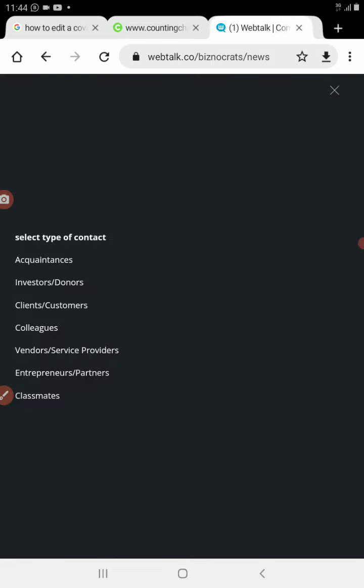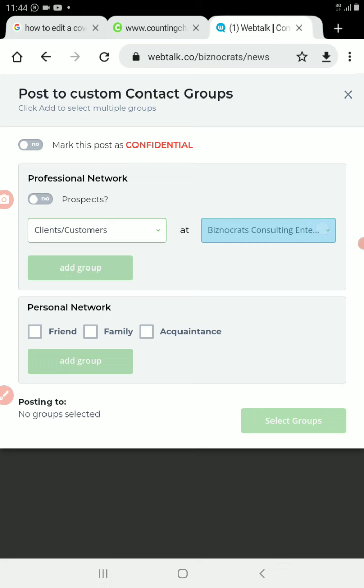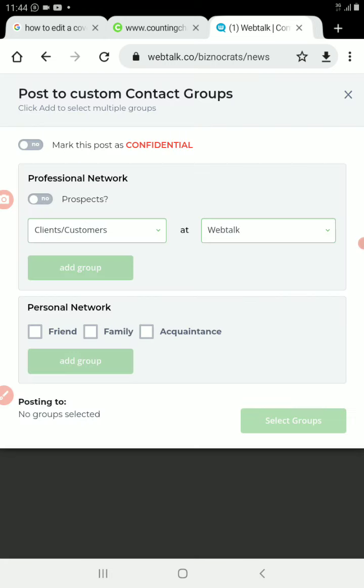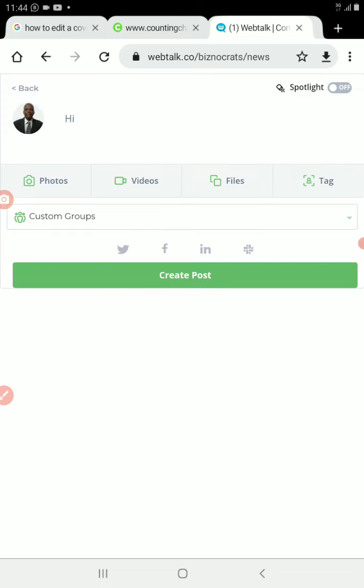So clients and customers, here Webtalk, and then add group. It has been populated down, then select group. Okay, so now my group Webtalk has been selected.